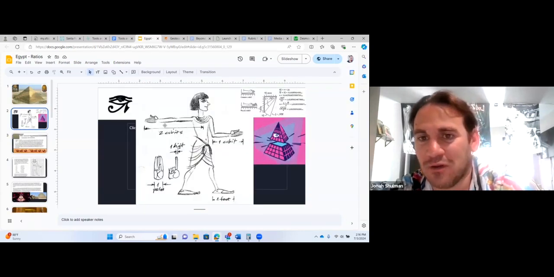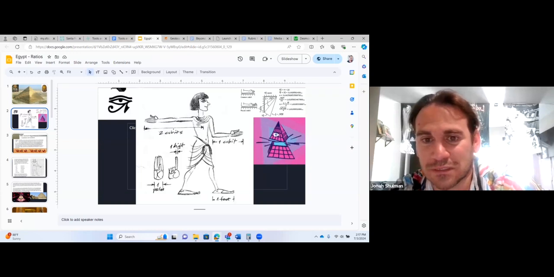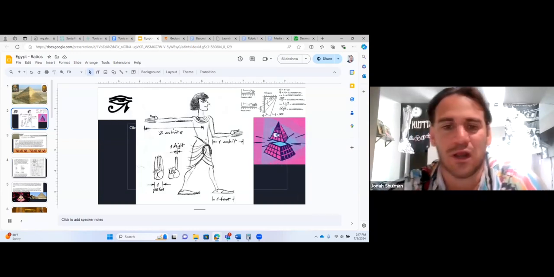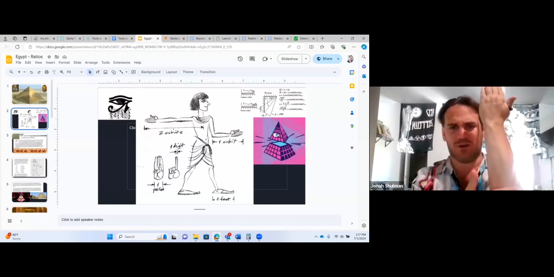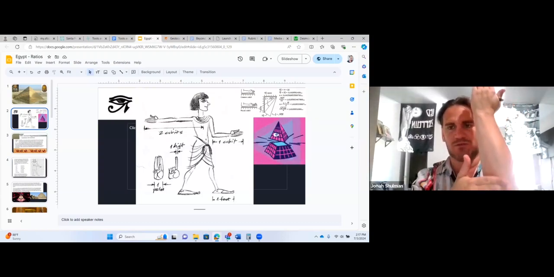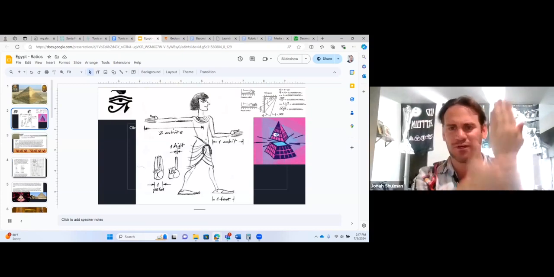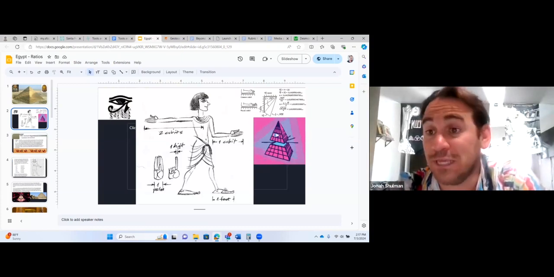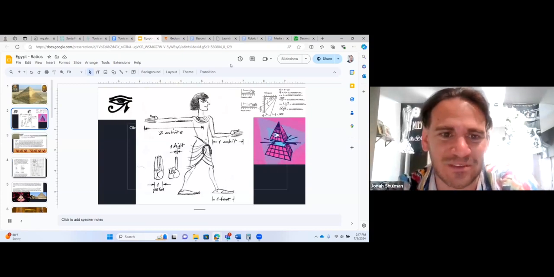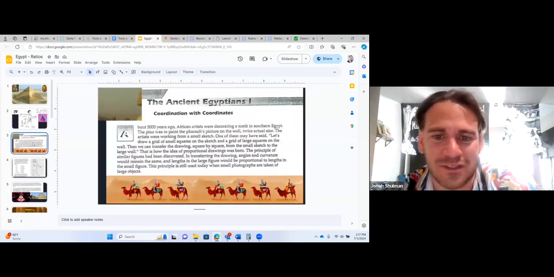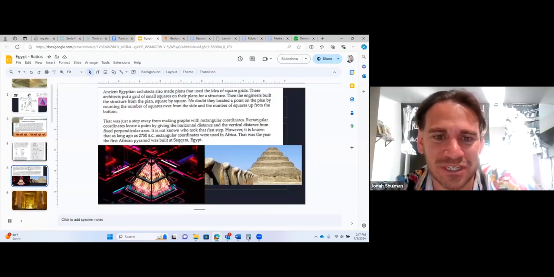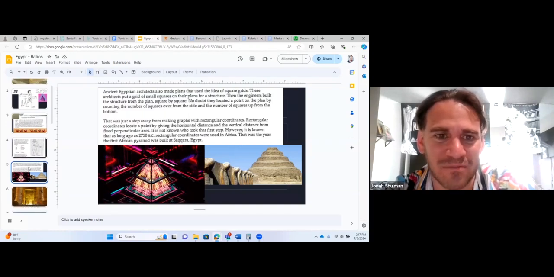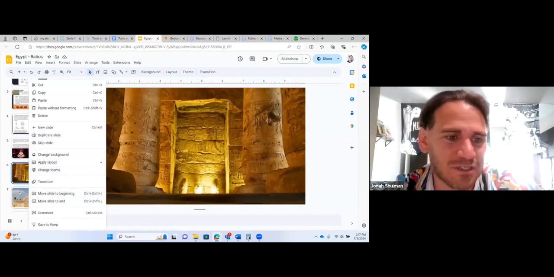We teach them how Egyptians measured using cubits from the forearm to the tip of their finger. A palm was 4 fingers. I think it's 7 palms that make a cubit. So that's from the elbow to the tip of your finger. A foot was actually a foot, right? So all this stuff's important. So they get to read about it. And then they get to measure each other, which I think is great. And then they get to watch the video.